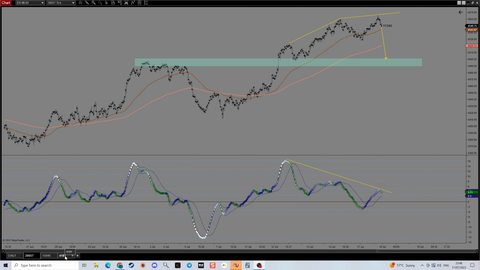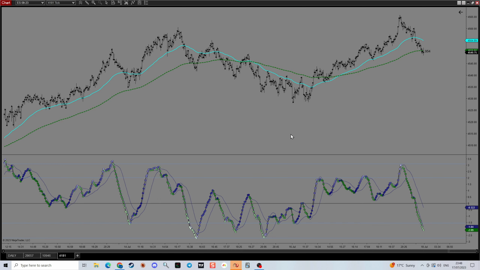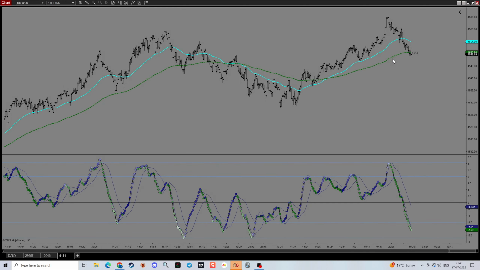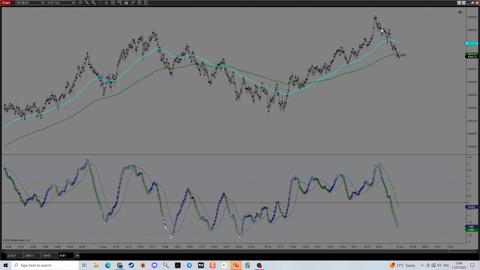Okay, let's jump down to the 4181 chart. And you can see already on this chart here, we had some quite nice retracement divergence there. So you can see that little pullback there. Barely showed up on the MACDs, right? But then you do have a move down. We found a little bottom there, and we put in a sort of 40-50% retracement there against that move.